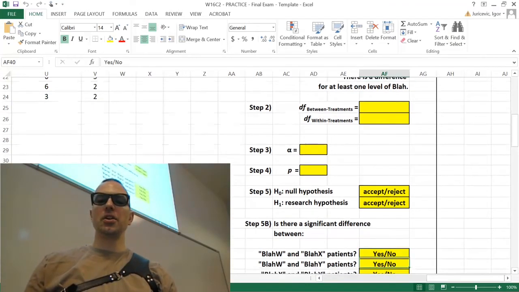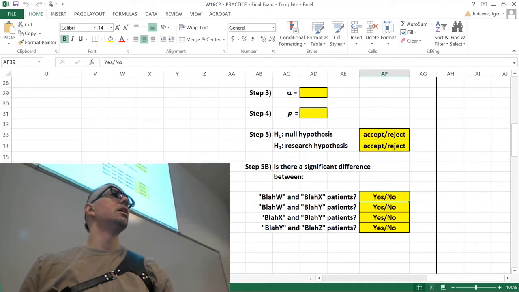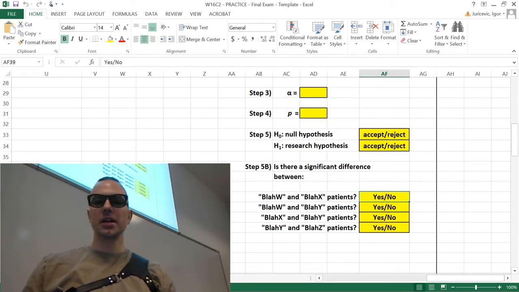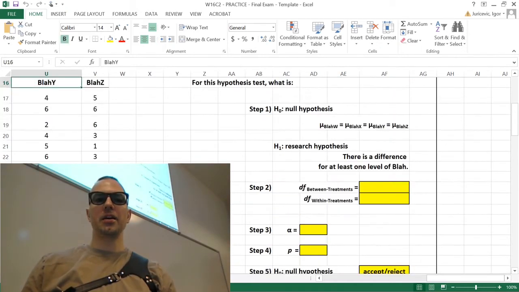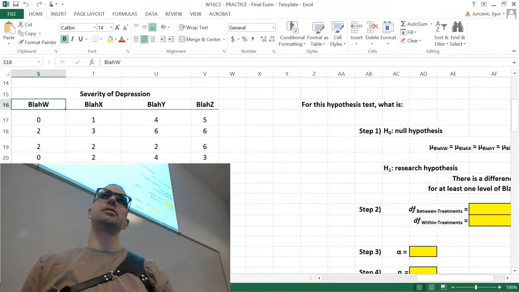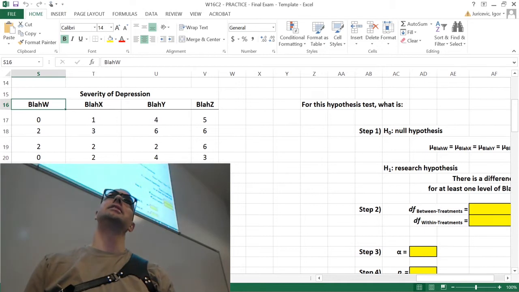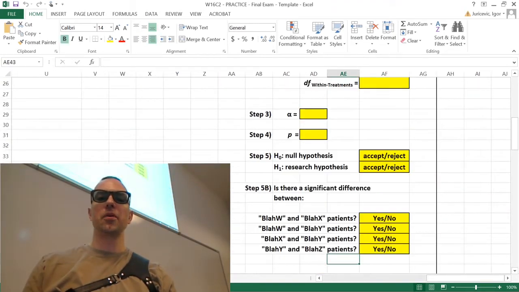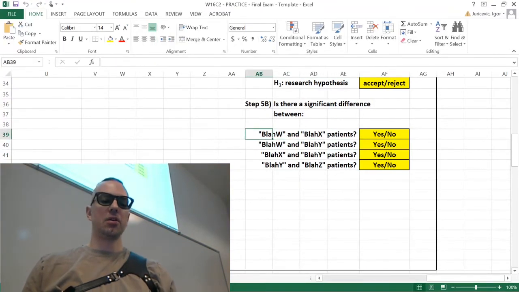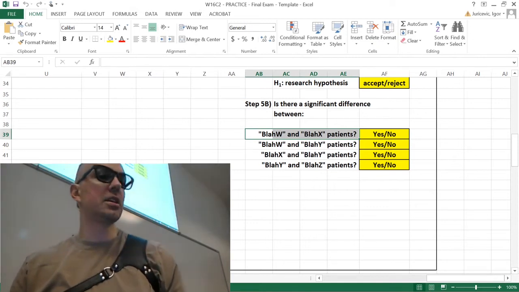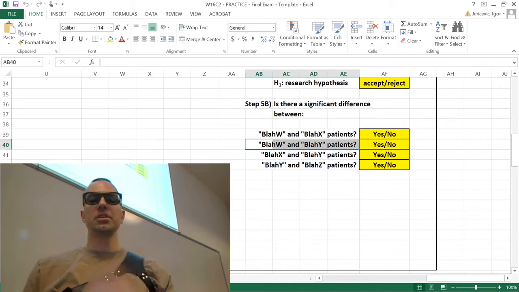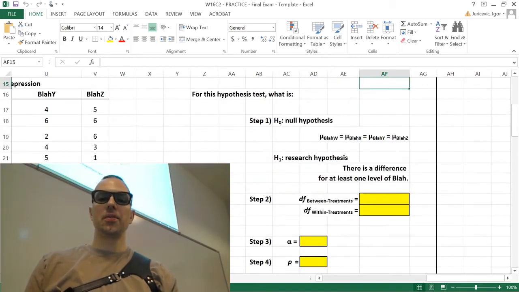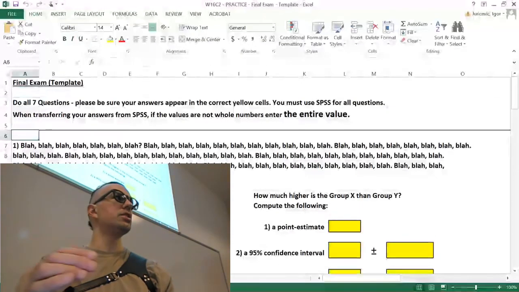The other new thing here is that you will also be asked for specific post-hoc comparisons. You will not necessarily be asked for all the post-hoc comparisons because, for example, in a 4 condition design, there are 6 post-hoc comparisons. Depending upon the number of conditions, the number of post-hoc comparisons can explode, but you will be asked for specific comparisons. You'll be asked, compare the X and the Y patients. Do they have a significant difference? Compare the W and the X patients. You will have to indicate, yes, there is a significant difference, or no, there isn't, for the specific ones that are asked.